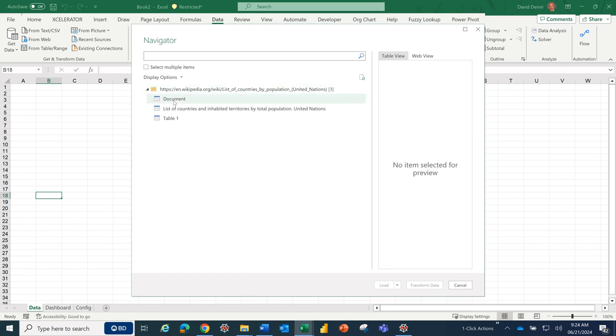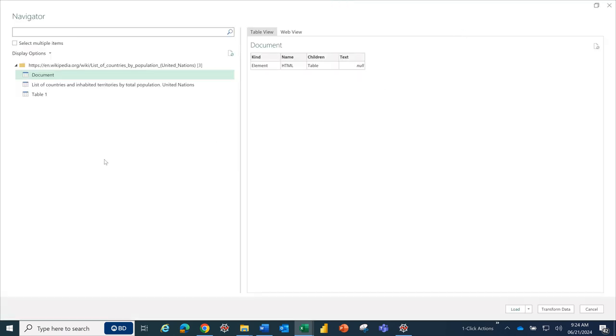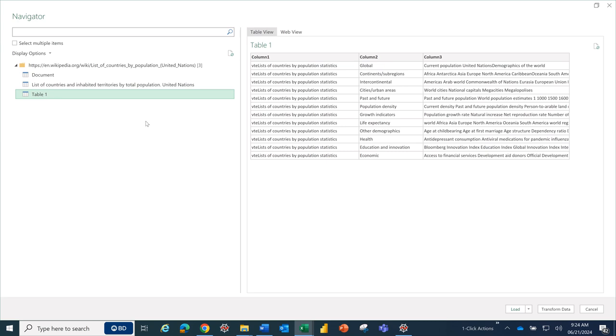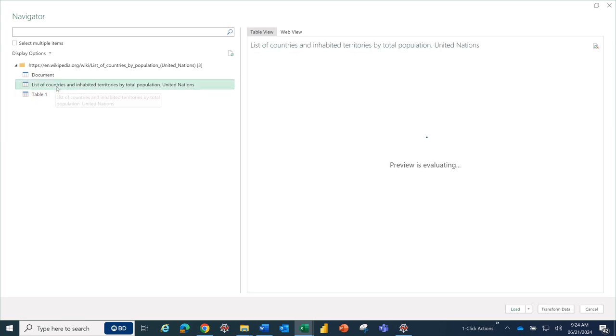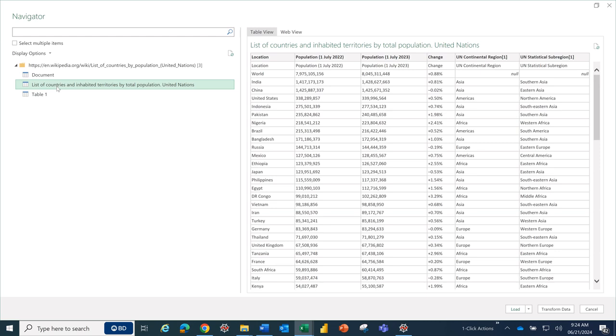And by selecting a table in the list, it provides a preview. So I can see whether it is the data that I want or not. So selecting document, obviously it doesn't look like my list of countries with my population numbers. So that's not it. If I select table 1, still not it. Not sure exactly what that is, but hopefully that second table is what I want. So let's click on it. Yes, it is like the data that we reviewed a few minutes ago.